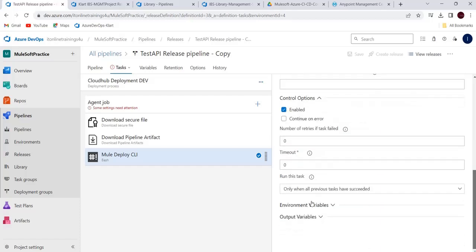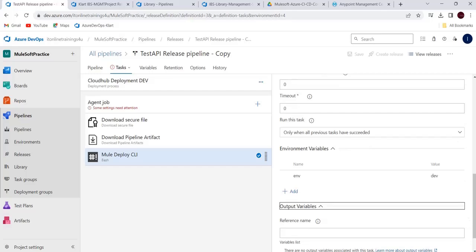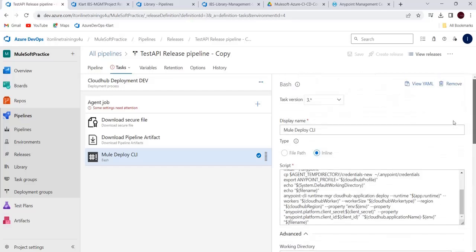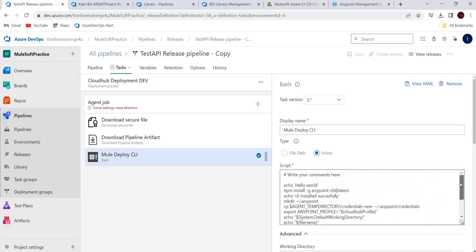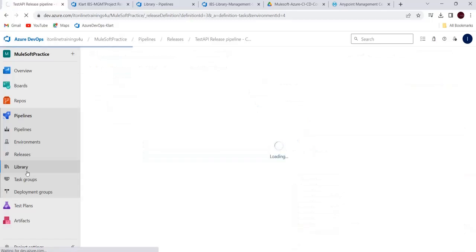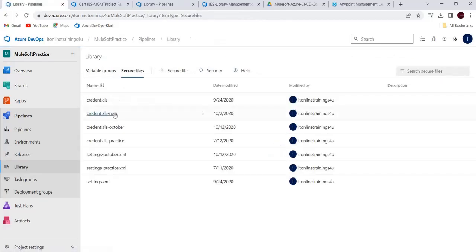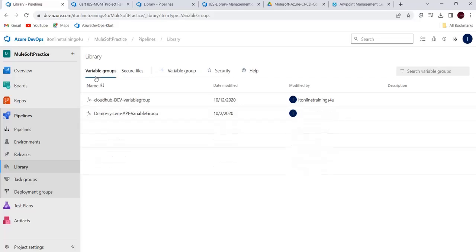This is the old one. I'm just checking. Throws error here. Here it is credentials hyphen new. Look.